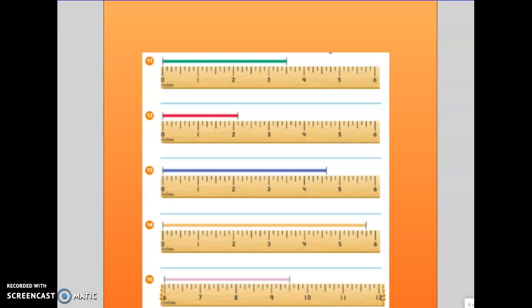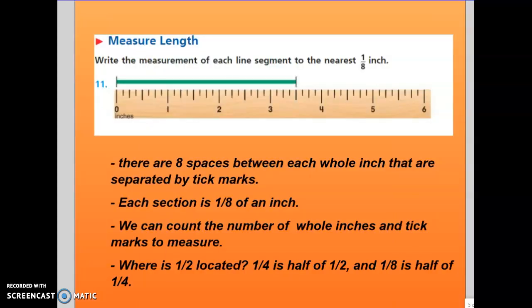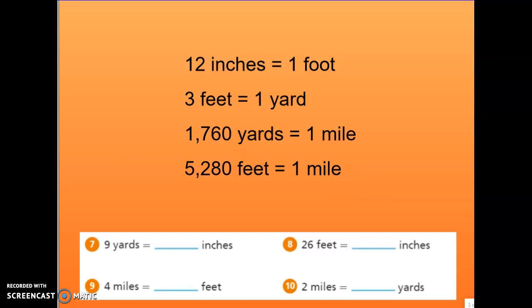Now, if we were in the classroom, we'd have a discussion about what we think about the metric way of measuring length and the U.S. customary way of measuring length. We are the only country that uses this way, and if we memorize those numbers that I showed you earlier, then this way is not too much of a problem. However, it does involve you having to do some math, because we know that 12 inches is 1 foot, but these ones are the ones that get really confusing, because you have to remember this number is 1,760 yards in a mile, but there's 5,280 feet in 1 mile. And we have to know that to make our conversions.